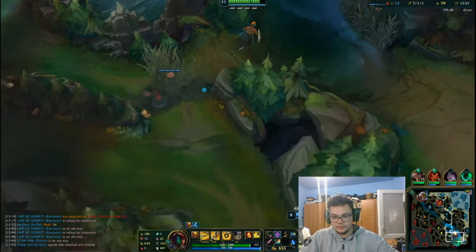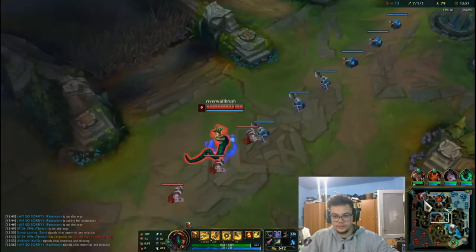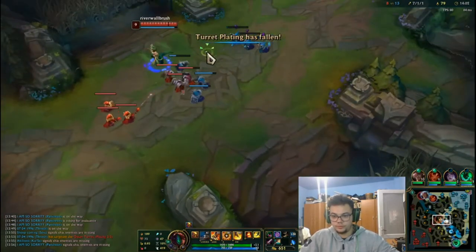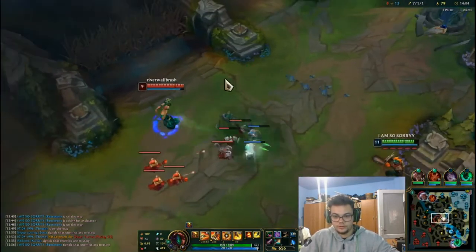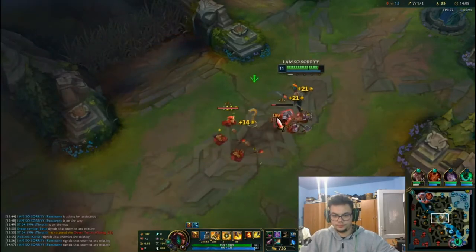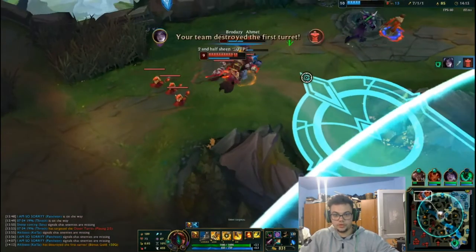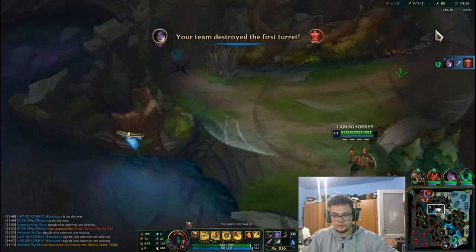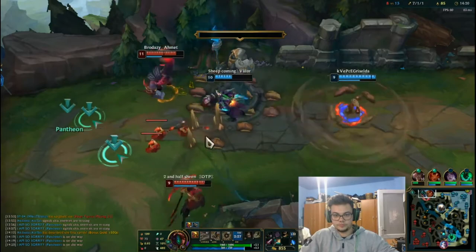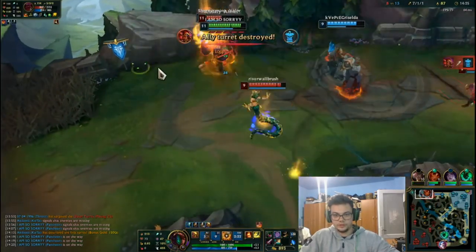Dewarded that. And they will back off because they think I'm waiting there. And I can just go mid. I'm gonna use a small Q here to proc W into this guy, although I'm not gonna fight him. Now she's moving towards top, and I need to move towards top as well. I need to jump here. I need to be careful though. This might turn real bad for us.